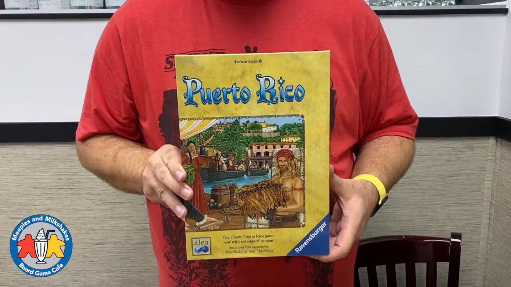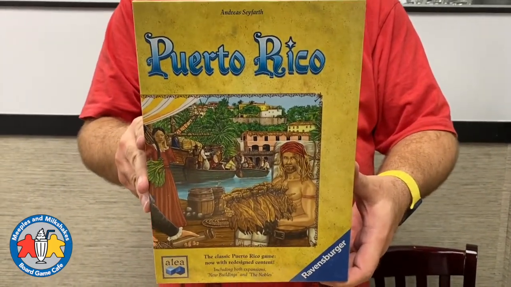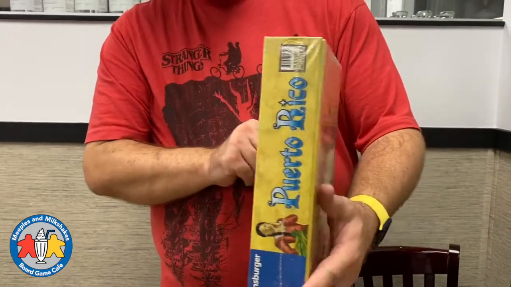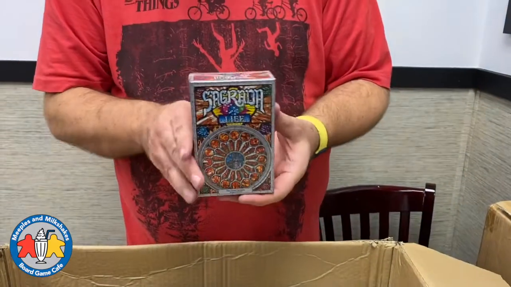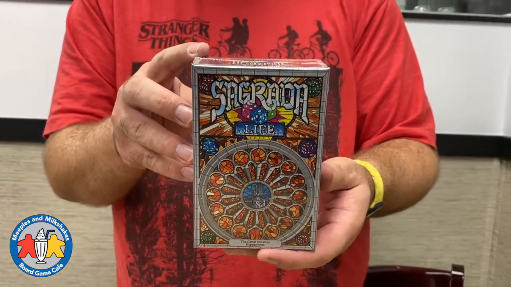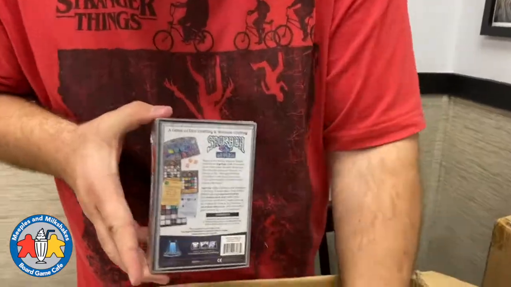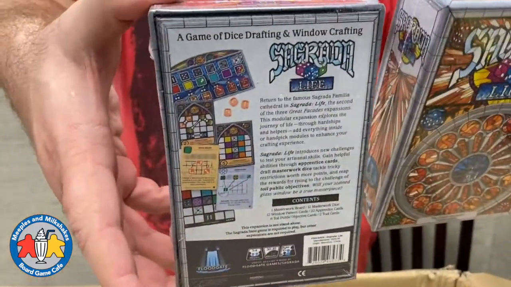Next up we have the Deluxe edition of Puerto Rico, which I believe comes with a couple expansions in the box and some nicer components. Oh. This new expansion for Sagrada comes in a smaller box than previous ones. This is the Sagrada Life expansion. I have not had a chance to play this one yet, but let's look together at what it says.